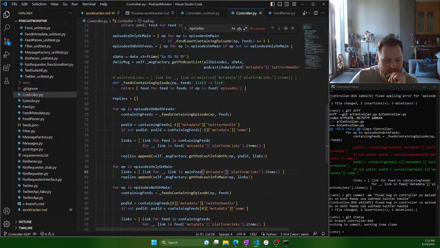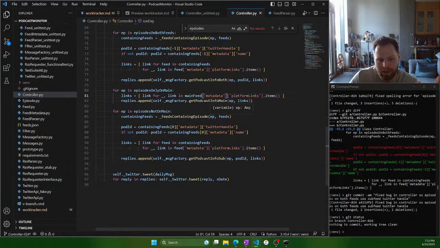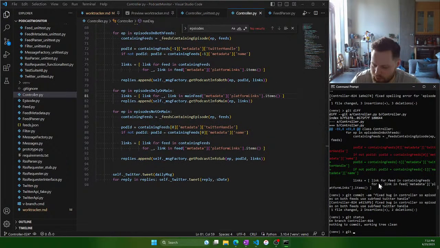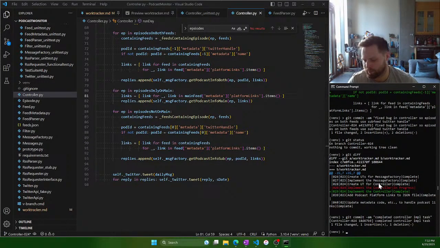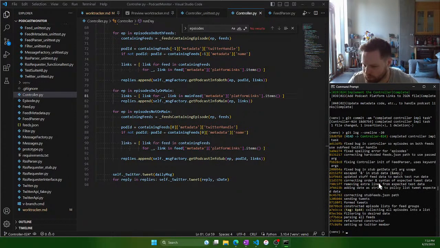It's all just kind of one giant method, and we know there's redundancy. So let's check this out. Git commit -am completed controller impl task. Git log. We had a bunch of commits in this one. Do we have more than 20? No, we did not.